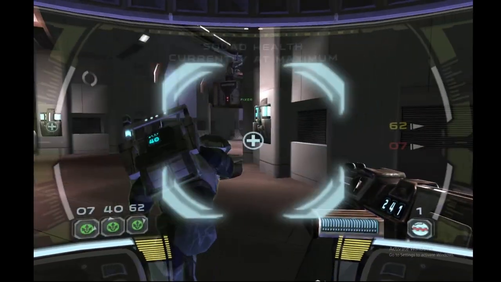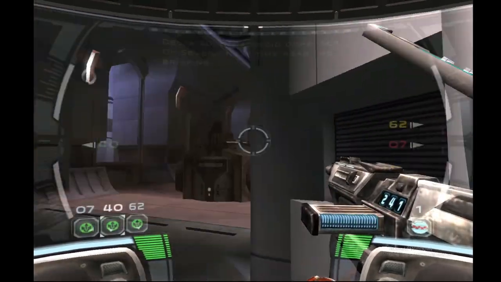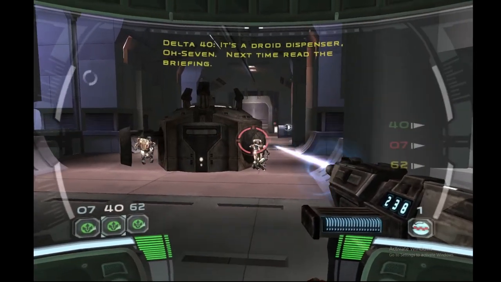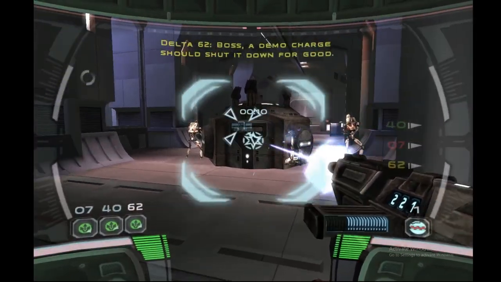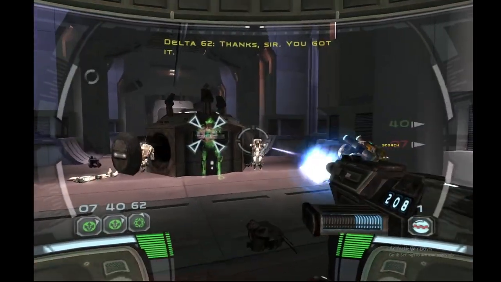Alright, come on, Seven. What's that? It's a droid dispenser, 07. Next time, read the briefing. Boss, a demo charge should shut it down for good. Thanks, sir. You got it.